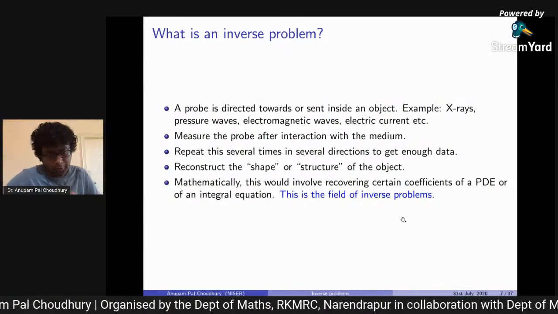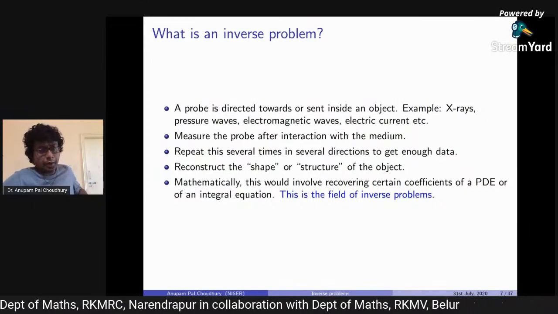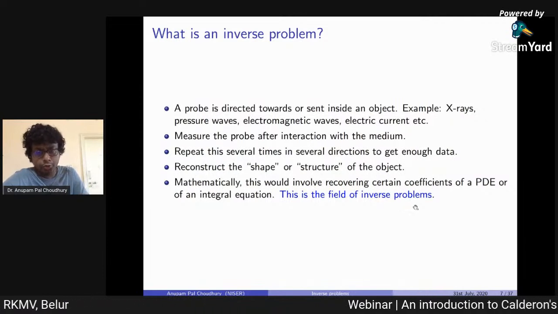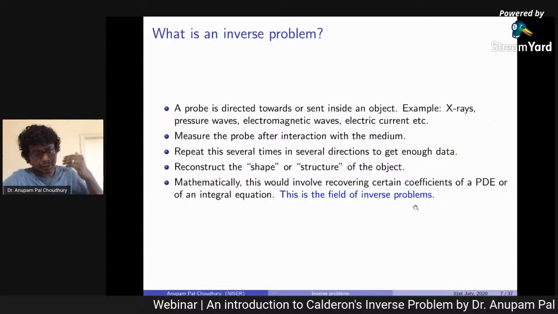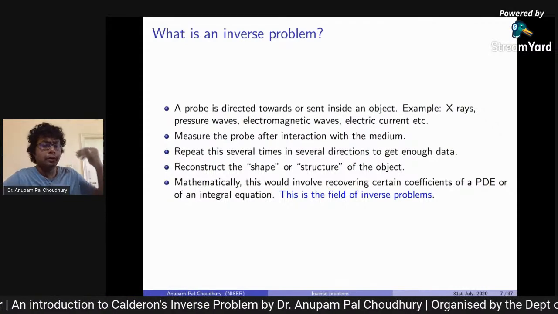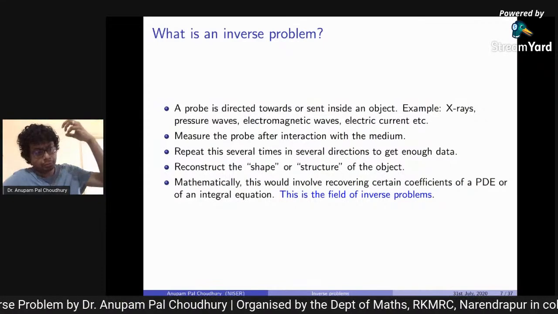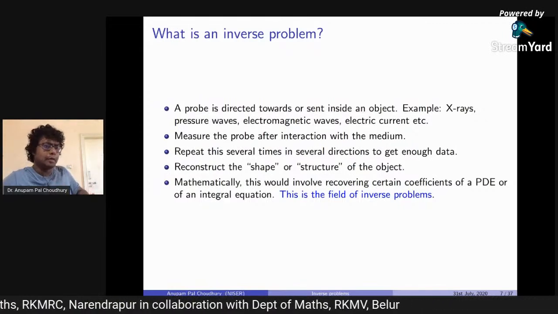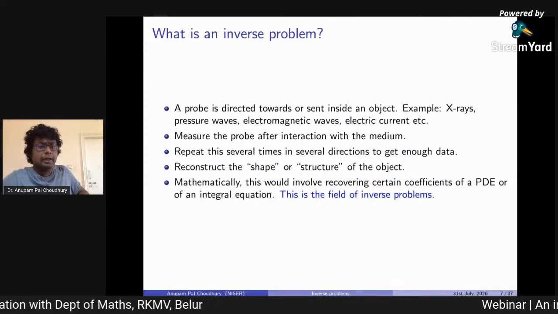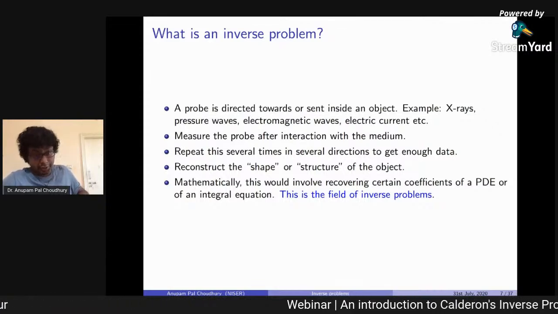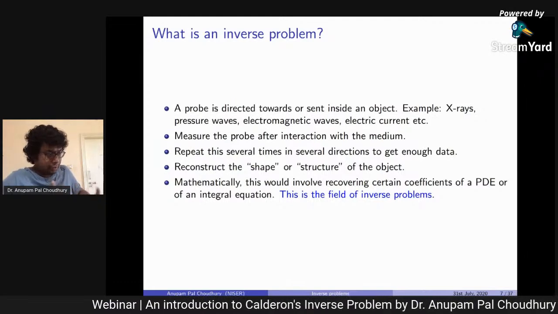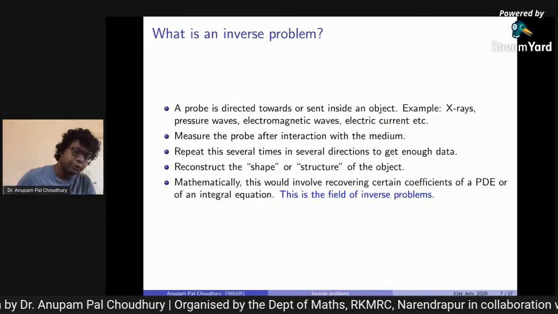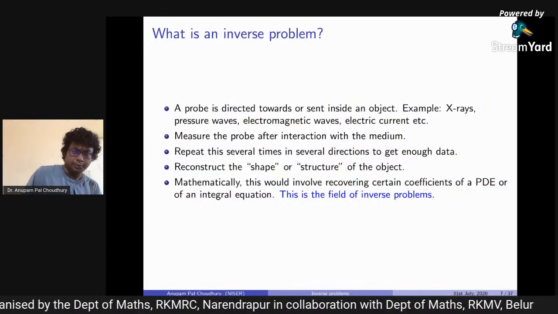Our focus will obviously be on the mathematics part, but there is also an engineering aspect to it. Obviously there is mathematics behind reconstructing something, but there is also an engineering aspect to how to really reconstruct it in real life. So you see, this is a field where computational mathematics, theoretical mathematics, and engineering ideas play. There's a very rich interplay between all these things. But again, our focus will be on understanding the mathematical aspects of this.